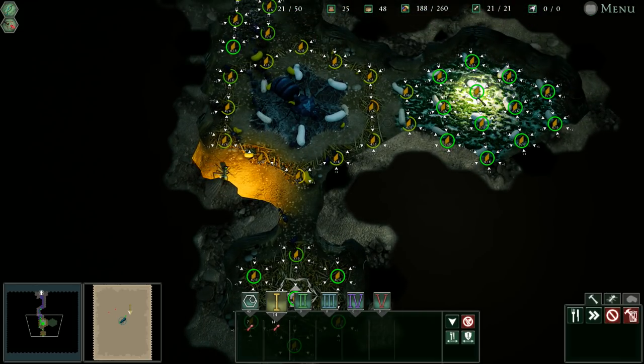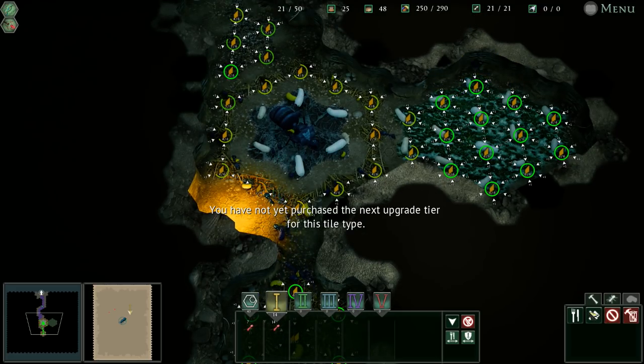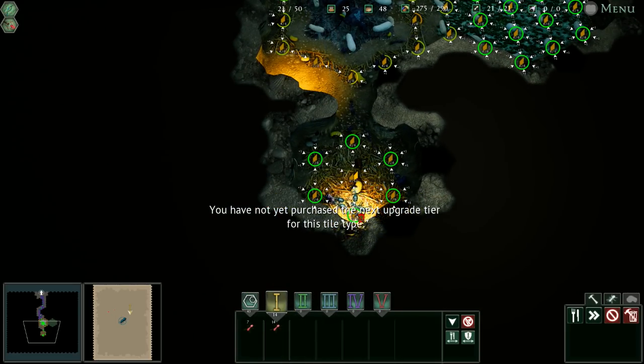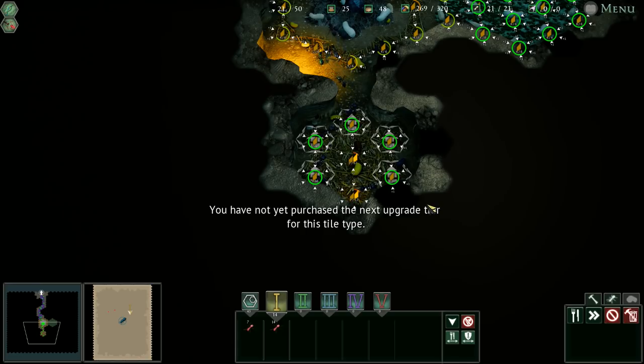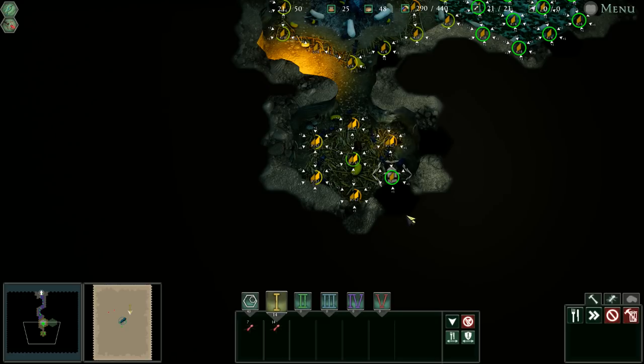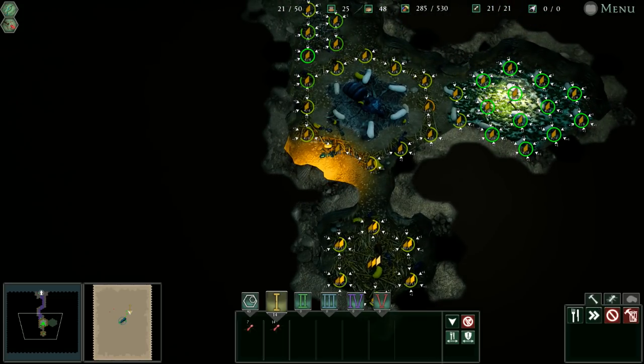Now we can upgrade these. You have not yet purchased the next upgrade tier for this tile type. Okay, that's fine. All the food tiles. Upgrade, baby. I'm gonna get this guy now. All right, we're up to 530 food storage. That's perfect, man. This is working out great.